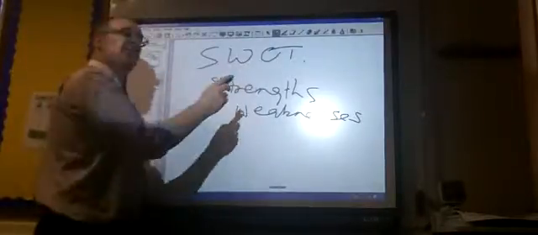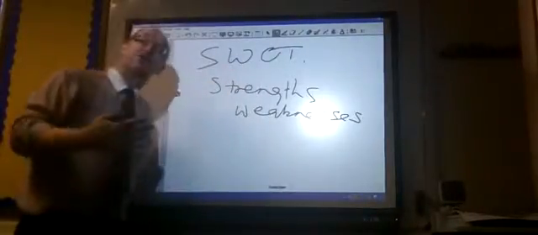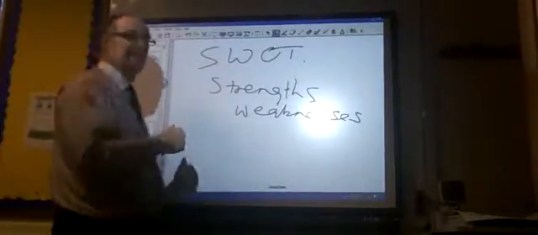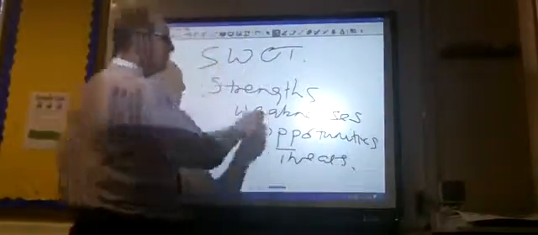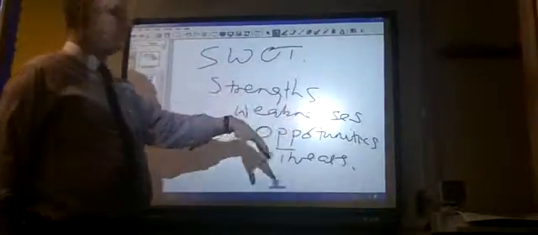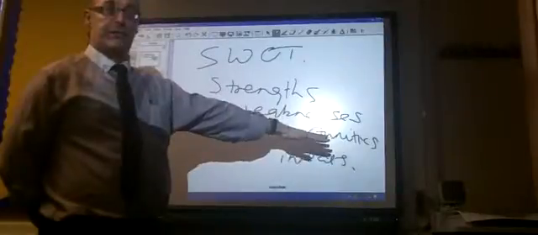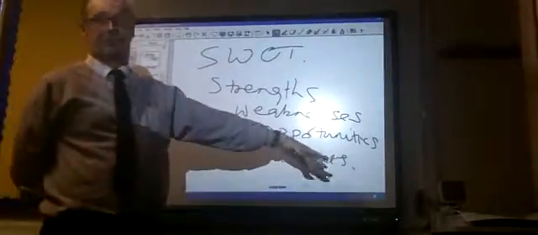You're supposed to do your SWOT analysis before you go and approach a bank for money, so that you can go in, because how can you improve if you don't know your strengths and your weaknesses? It's all a bit 70s and 80s again. That's changed a bit. Strengths, weaknesses, opportunities, and threats. You're supposed to identify each of these, play to your strengths, work on your weaknesses, definitely take advantage of your opportunities and dominate your threats.